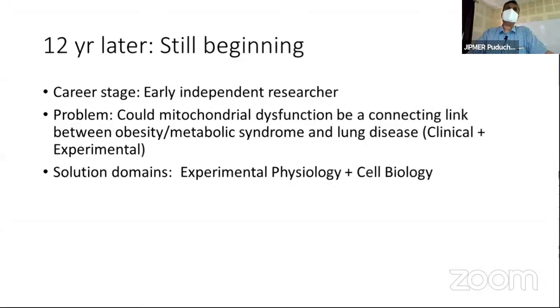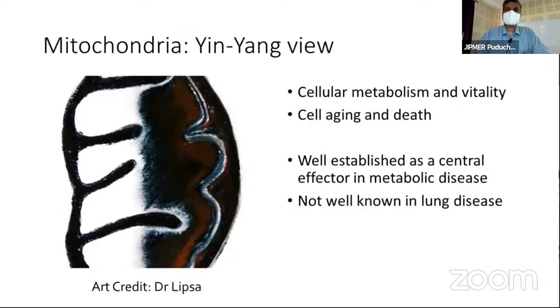It was very obvious by that point in time that both asthma and obesity were undergoing a concurrent epidemic. If you're obese, your risk of asthma went up. If you have asthma, your risk of obesity went up. And there appeared to be a link between the two. And there was some work coming out of our own lab suggesting that mitochondria are dysfunctional in biopsies of people with asthma. Now, this made a lot of sense.